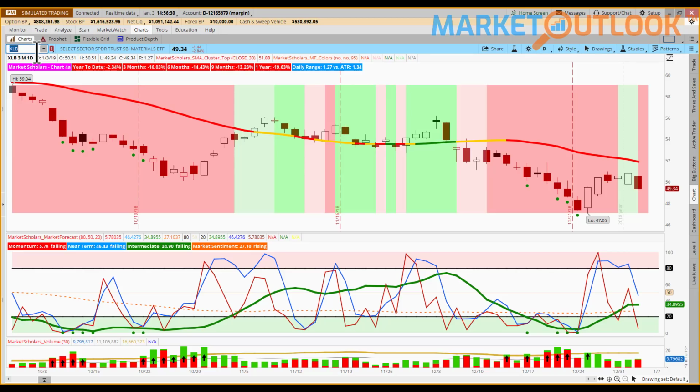As we've got that pulled up here, keep in mind that the background color of this chart is now reverted back to the way that the market forecast technical indicator, which is this indicator that you see down below with 3 different colored lines. The background color of the chart up here will kind of give you a clue as far as whether you have bullish or bearish posture using the intermediate term line. Now remember, the intermediate term line is this green line that you see down below. We kind of use that as our default posture setting tool.